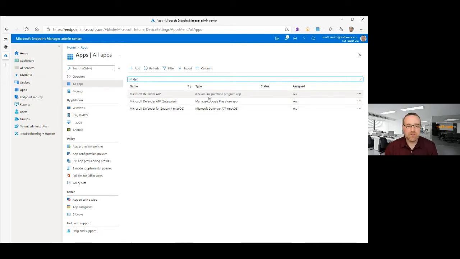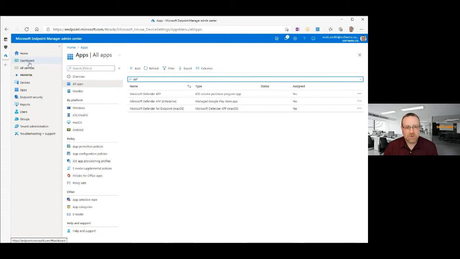Then there's no prompt, no requirement for anybody to authenticate to the Apple Store in order to get the app installed on the device. So you can force it out onto the managed machines. Google Play Store, much the same. You can force that out as long as they're enrolled for either enterprise full device enrollment or the work profile that you get through Intune. So that's getting the service out onto the devices.